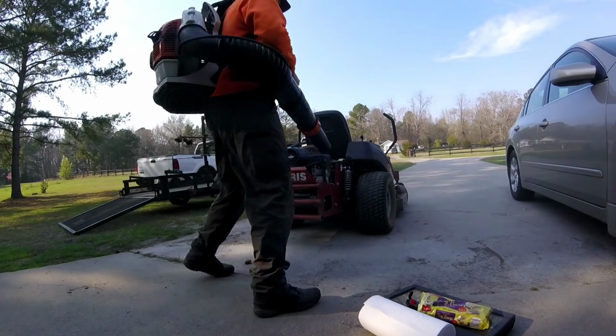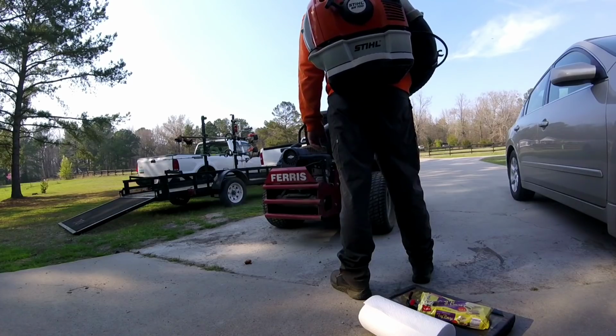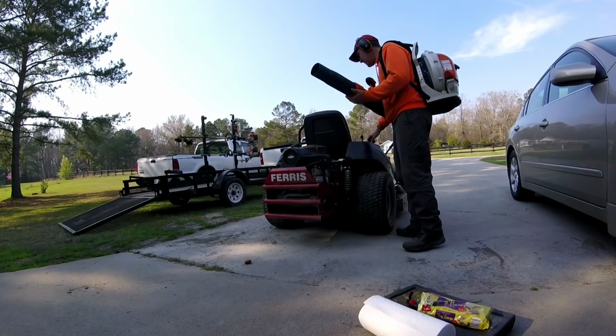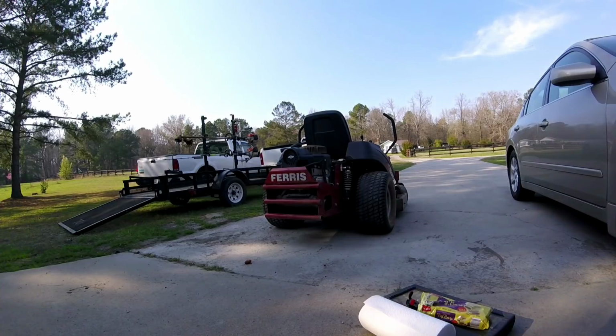It worked out. I let the dust settle and all that before I started working on it, so it worked out. I still got the job done, but it's not optimum to do it in a spot like this. So anyway, that's it.